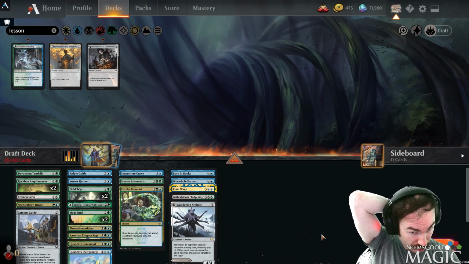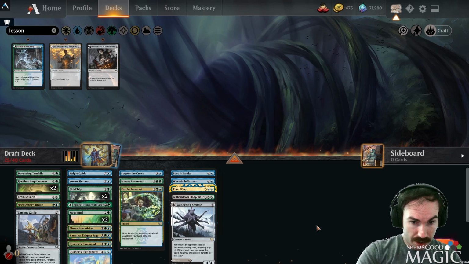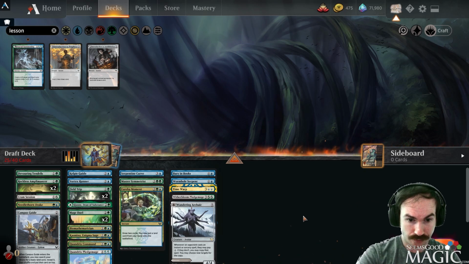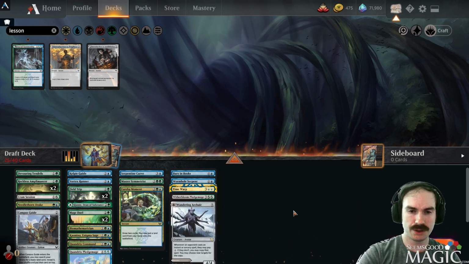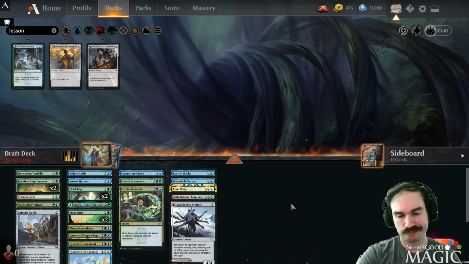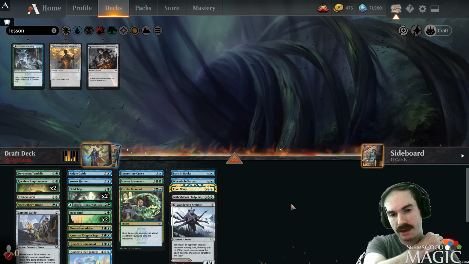And I'm going to have to cut. I need to figure out what I'm cutting here. I could see maybe cutting the Eureka Moment. I really like it. I do really like Eureka Moment, but cuts need to be made here.